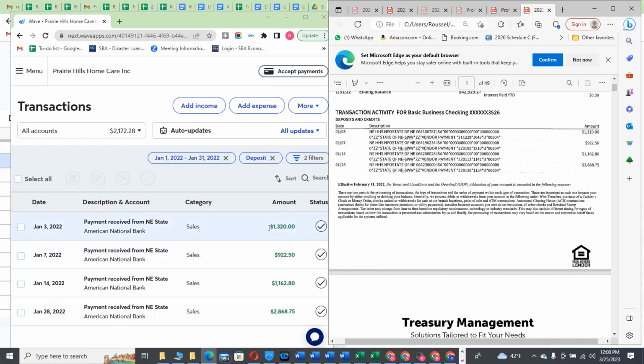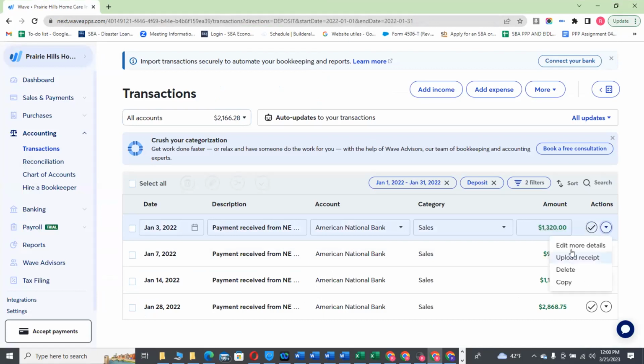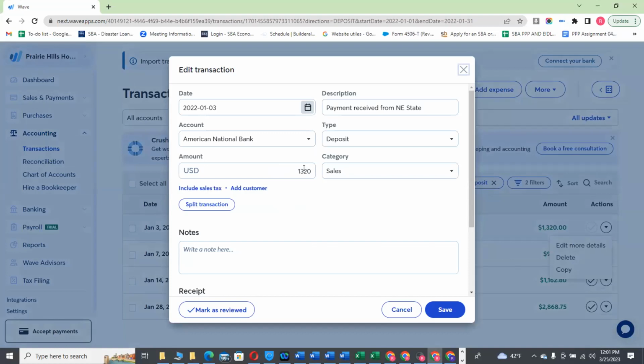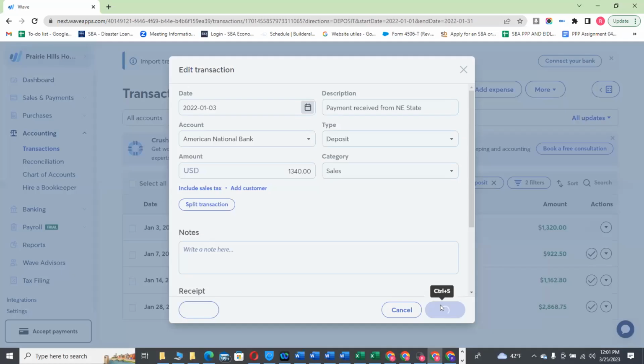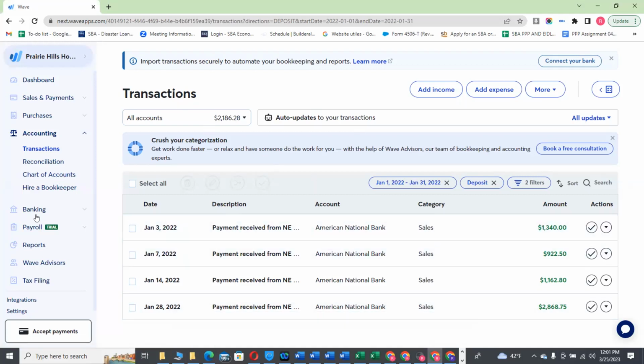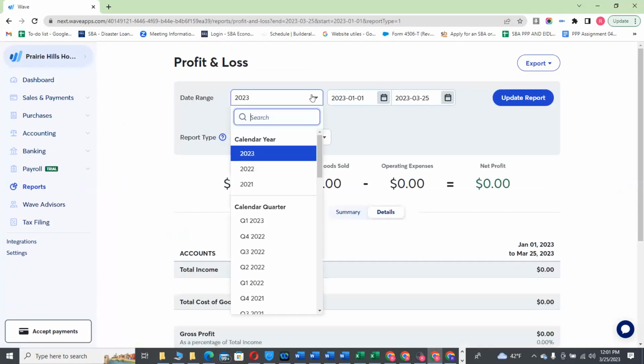Let's say I'm going to do something right here for you to see what I mean. Imagine I make a mistake here. Let's say this is how I was working when I was completing this. Now I'm done with the income, I'm done with the expenses. I need to check the report. Go to profit and loss. I'm going to check for January 22.